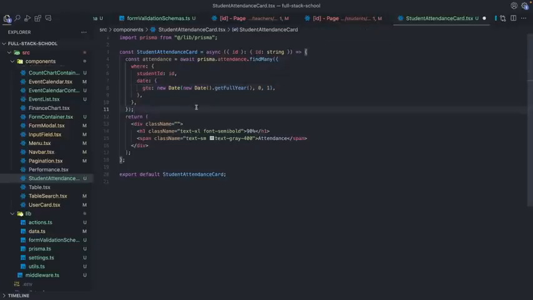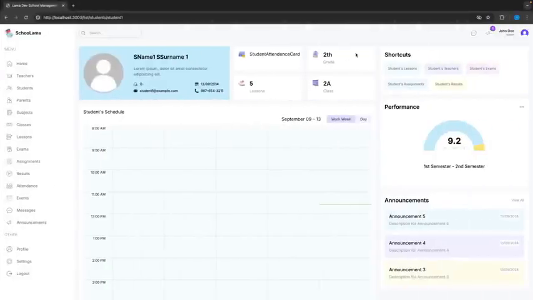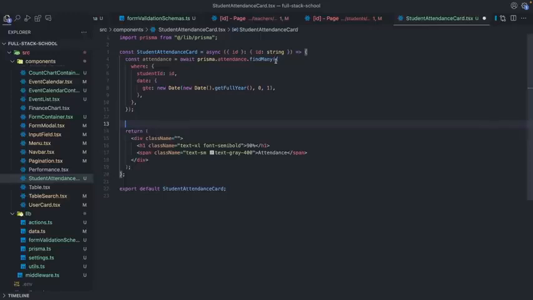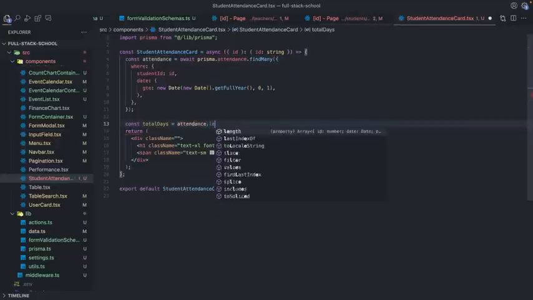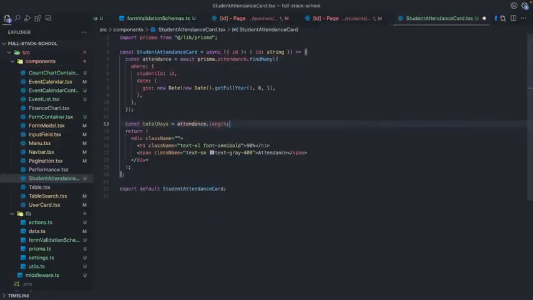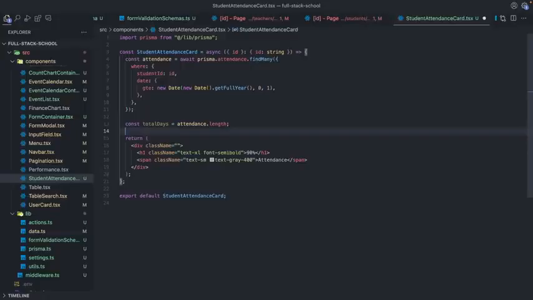And after that, we are just going to need the percentage. So let's say const totalDays is going to be the attendance length. And I'm going to find the present days, the days the student has been present. So I will say attendance.filter.